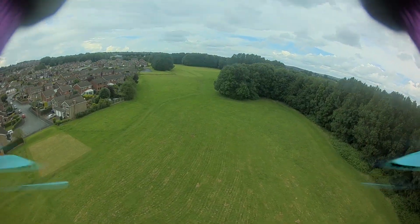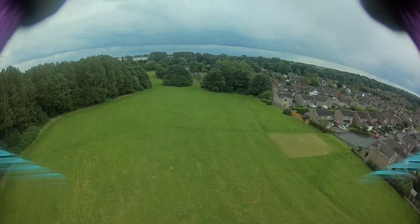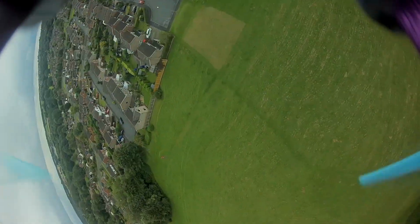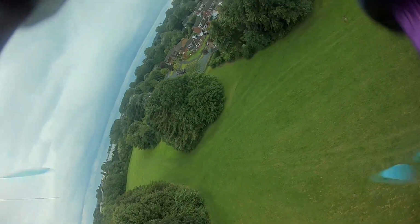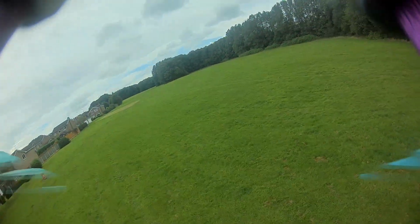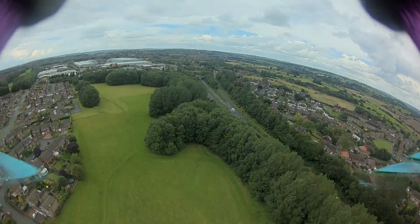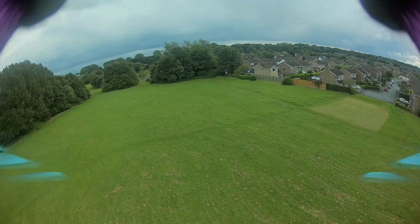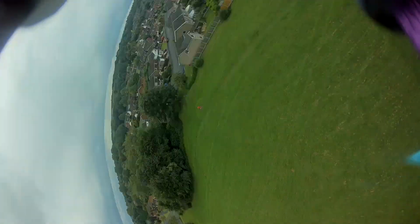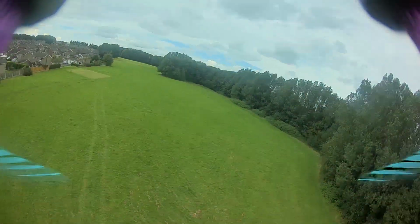Now, another thing that I noticed straight away is the latency. It definitely has more latency than your normal FPV cam, and I'm not saying that it's enough to cause a problem going around a racetrack, but it's definitely something I had to adjust to whilst flying, and then I think that I could probably go through a few gates, and it certainly is doable for freestyle, which is what I'm doing here.